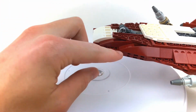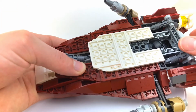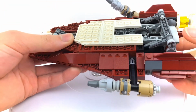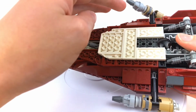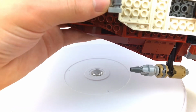Added more plating right here with dark red, and also some more dark red inverted slopes, along with some more white detailing right here. Again, continuing off of the white stripe down the center of the ship. Everything's pretty much the same as LEGO's. And again, a few color changes from the actual set, like I added these in black. I believe they're actually the same color as the ship, which is like gray or something. But not much had to be swapped. For the most part, I think this actually turned out pretty well.